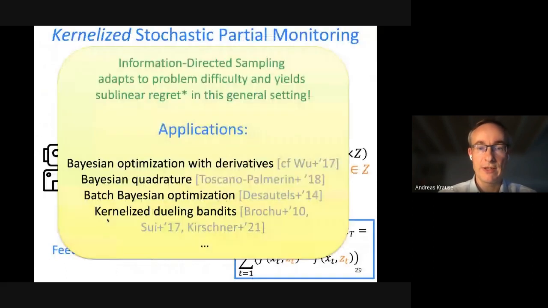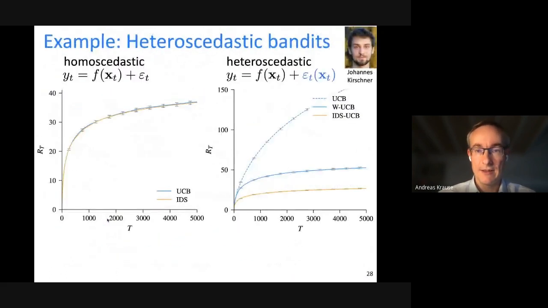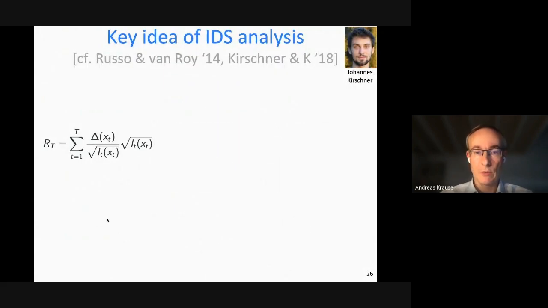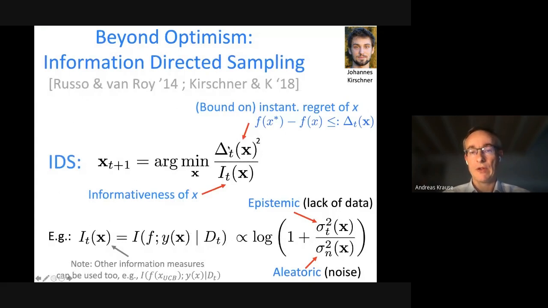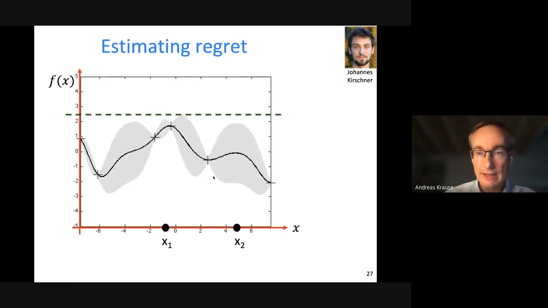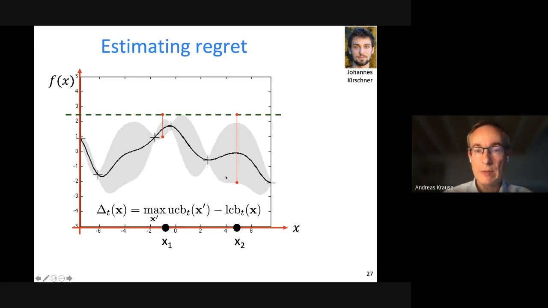So here's basically, okay, so this is what I wanted. So the algorithm minimizes this ratio, right? You have the gap divided by the amount of information you get. So you try to have a small gap, and at the same time, you try to gain much information, and that's basically what you optimize. Now what you're pessimistic about is this gap estimate here, right? That picture shows how to construct that gap estimate, by comparing the optimistic estimate of the optimum minus the worst case estimate for the actions you play. That gives you the estimate.